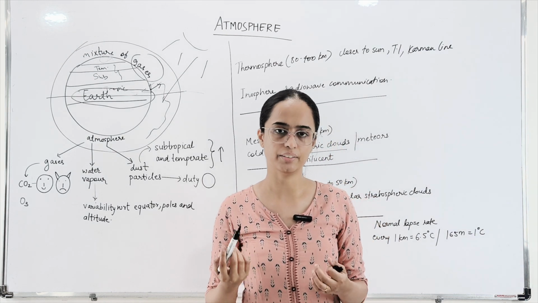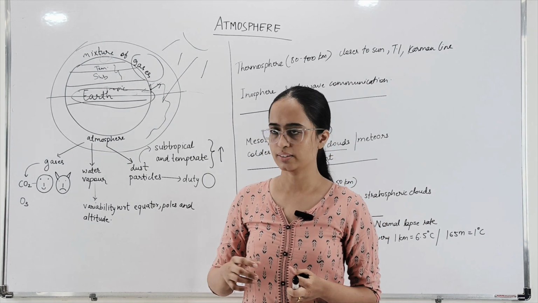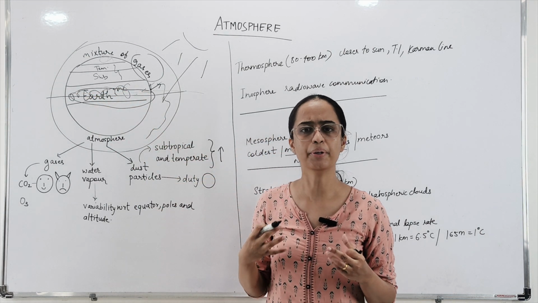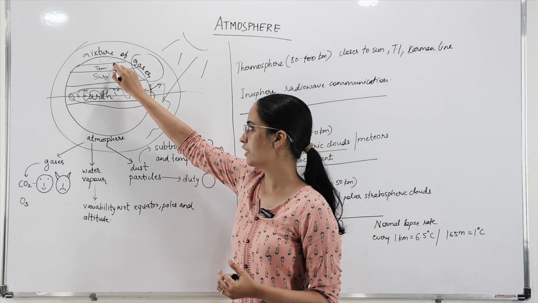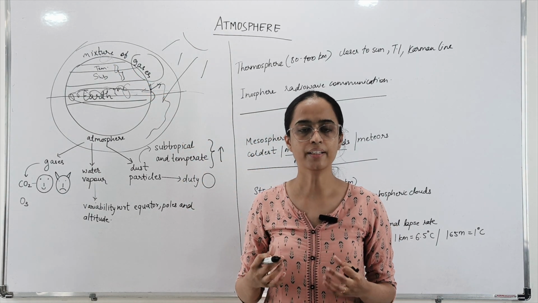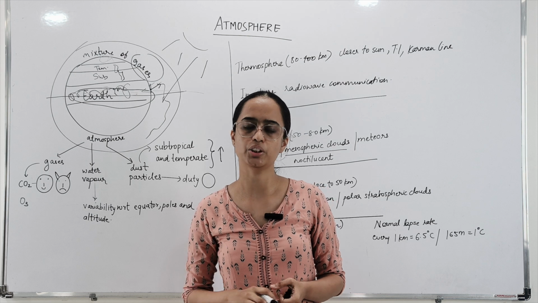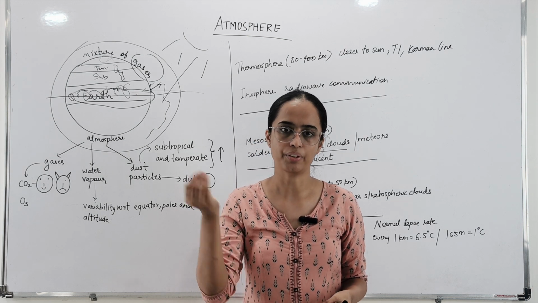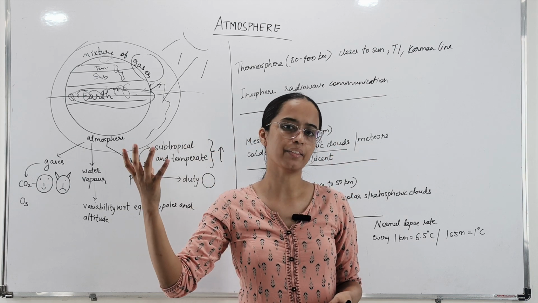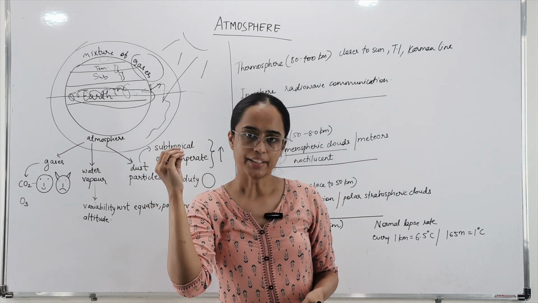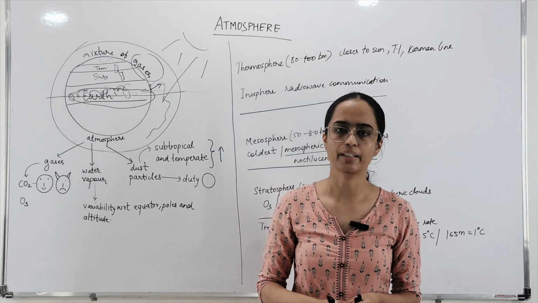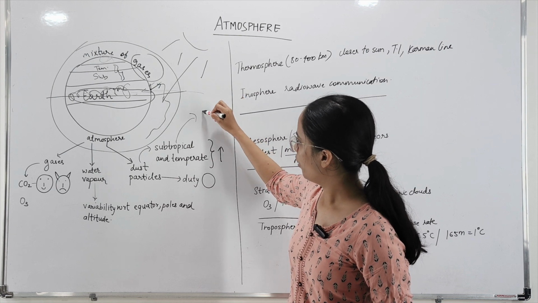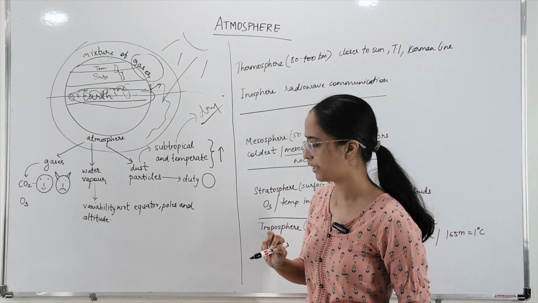नाउ व्हाई ऐसा क्यों होता है? Because this is the region where there is maximum rainfall and the climate over here is very wet, but here इतना rainfall नहीं होता, and the climate in the subtropical and the temperate region is very dry, and in dry regions the dust particles are more, they can freely move क्योंकि moisture इतना नहीं रहता air में, and that is why the dust particles in the subtropical and temperate regions are more, because the climate over here or the weather over here is dry in nature.